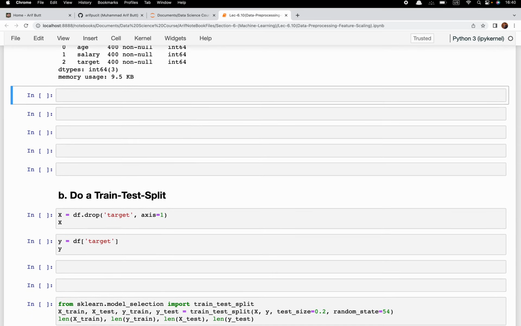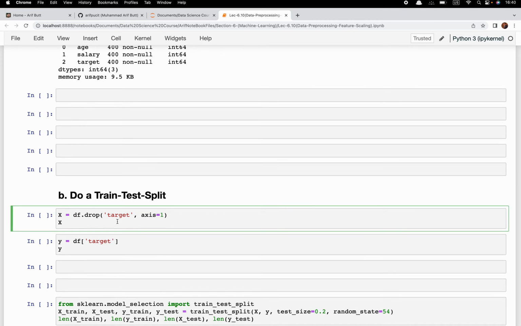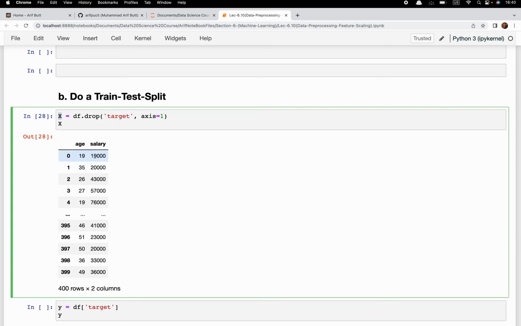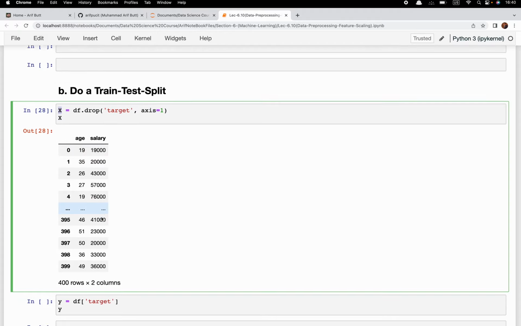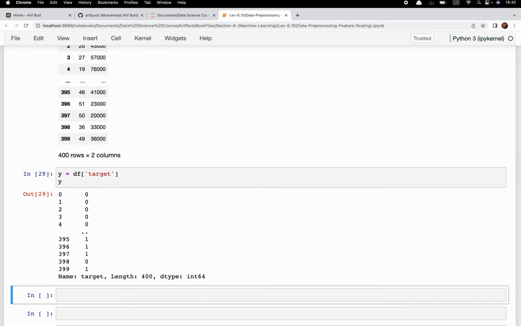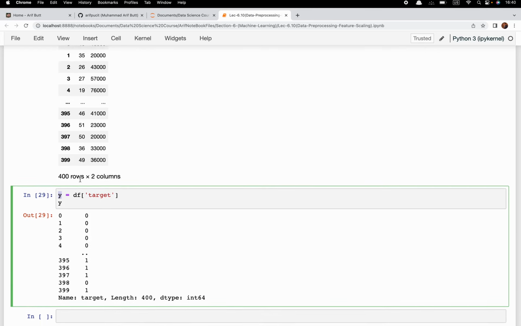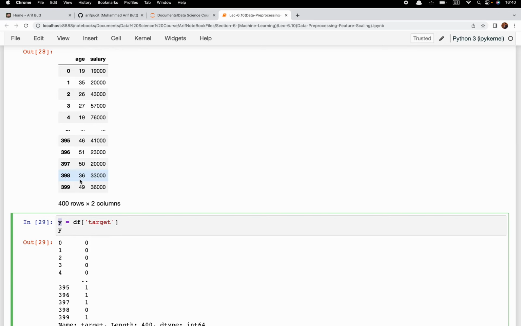So let's do our train test split first before we do scaling using sklearn transformer. Well, remember, this is important to avoid any data leakage. So first we call the drop method. We have dropped the target column, and now we have the X data frame containing just the 2 input features, both numeric input features. Then we have got the target column in a Pandas series named Y over here. I hope this makes sense. We have done it many times before as well. Note that both X and Y have 400 rows, and for each observation in this X, we have a corresponding output in this Y.